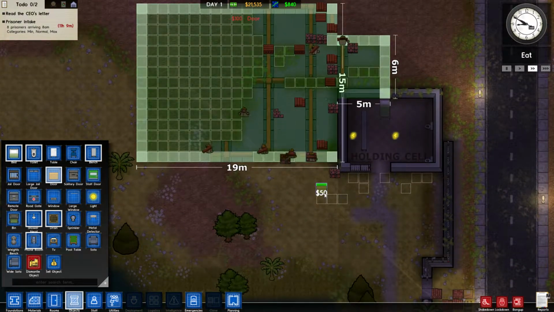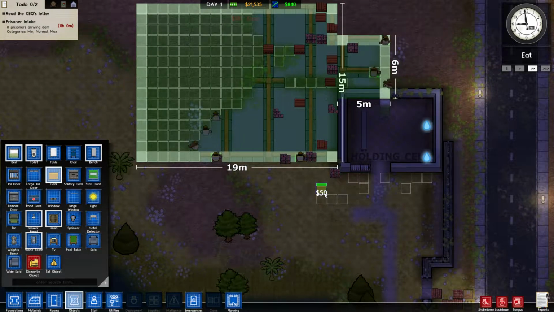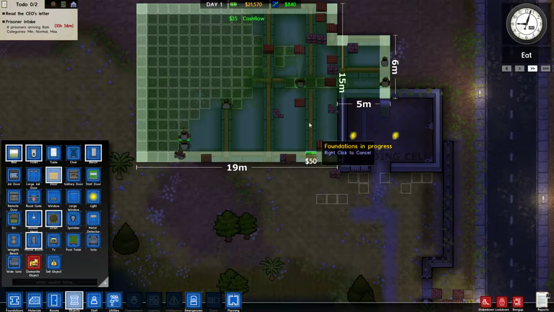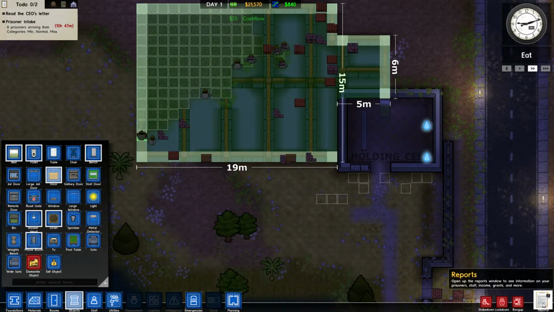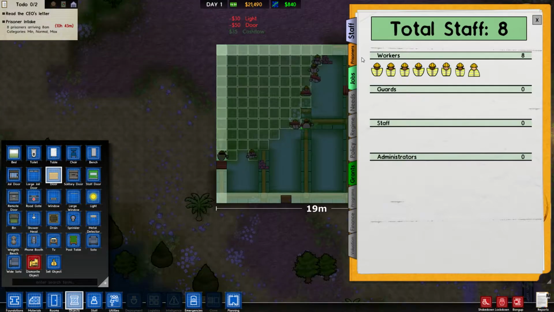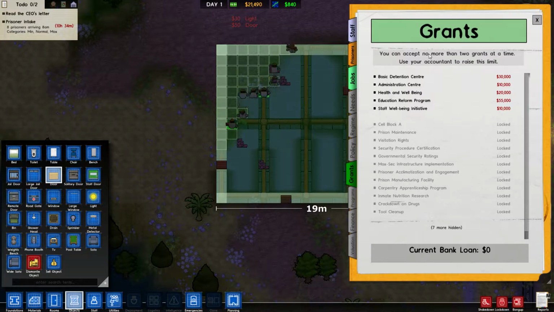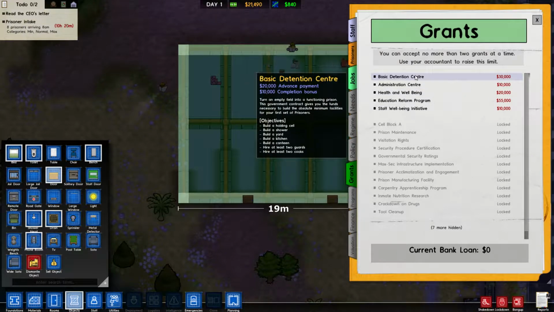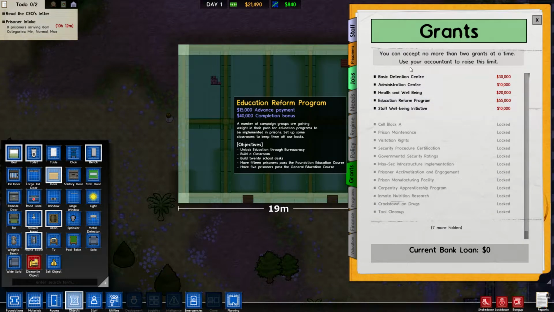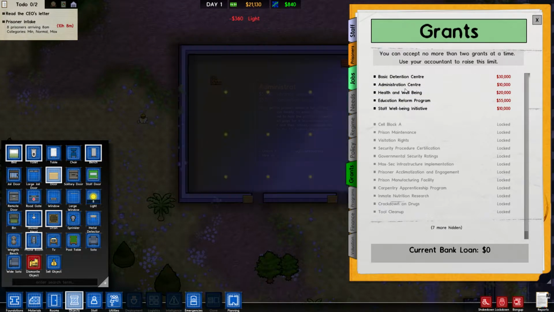So we have our holding cell, our cafeteria, then we're going to need showers, and then a utility shed, and a warden's office. I believe there are objectives, so you can do it as a sandbox, but there are goals that you can reach too. Like here we have our little grants. You can accept no more than 2 grants at a time. Use your accountant to raise this limit. And there's research trees and stuff like that. But we can take a grant here, and they all have little objectives. So when you want to follow the objectives, it kind of guides you in building your prison.